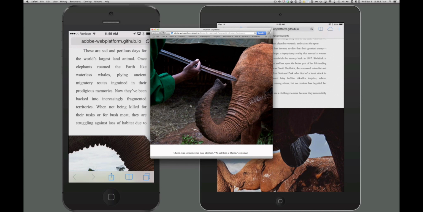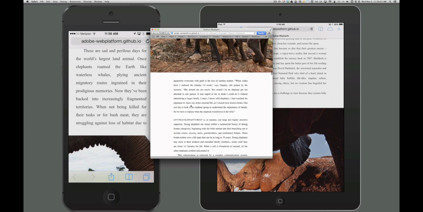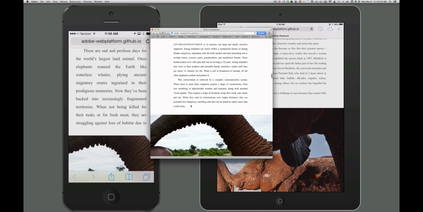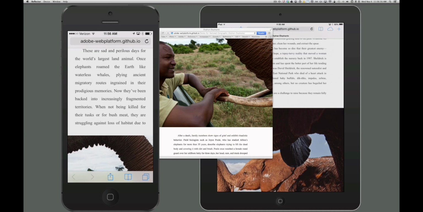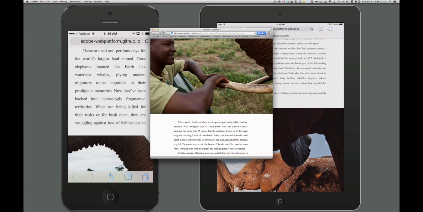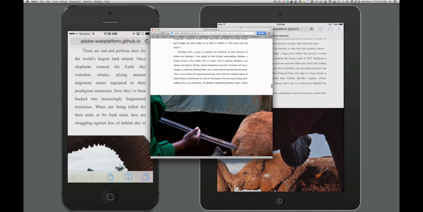Now, those of you who follow the Adobe Web Platform team's work might notice something a little different here. A lot of our demos are in Chrome, or even sometimes in Chrome Canary, with specific runtime flags enabled. But I've been showing this demo in Safari, both on the desktop and on mobile devices. So Apple ships CSS regions in mobile Safari with iOS 7 and in Safari 7 on Mavericks, which means it's in enough end users' hands at this point that I think we can seriously start rethinking the way that we do layout on the web.